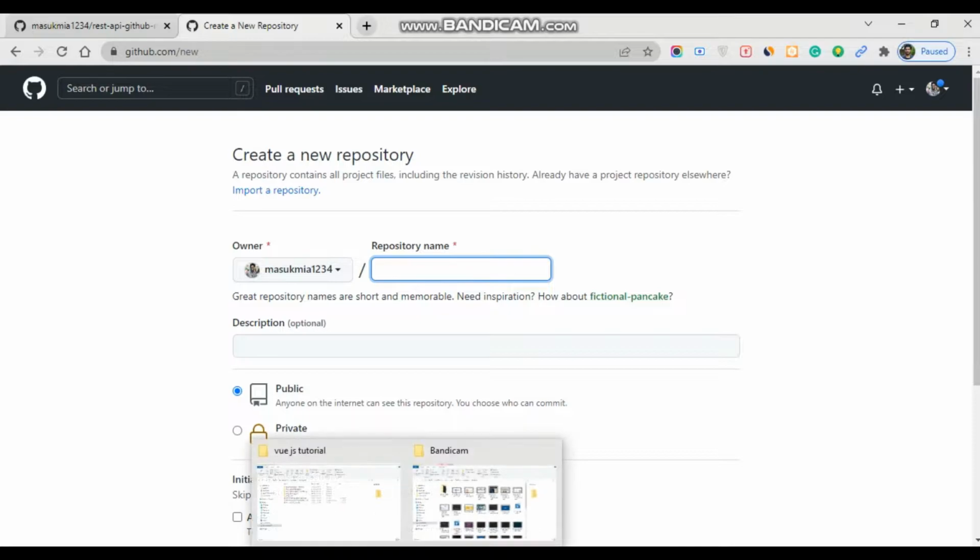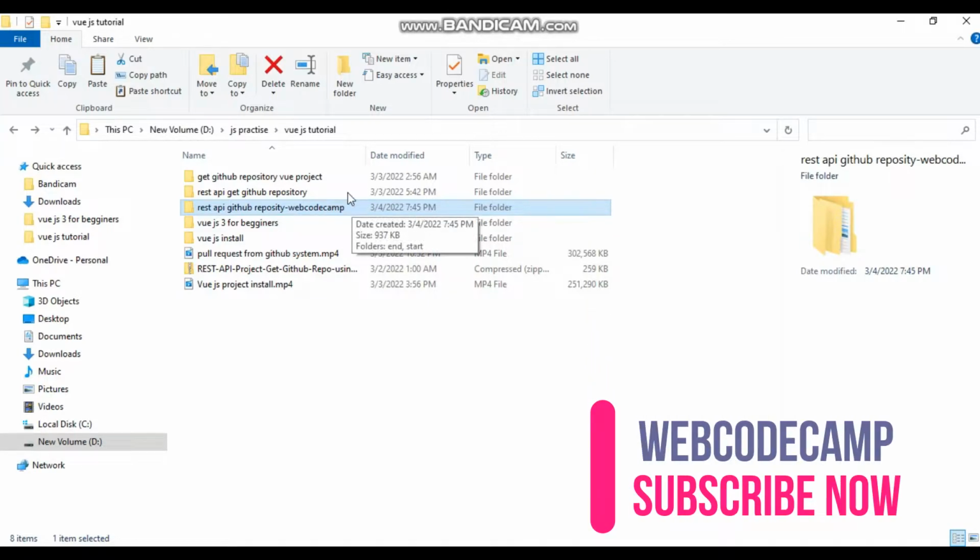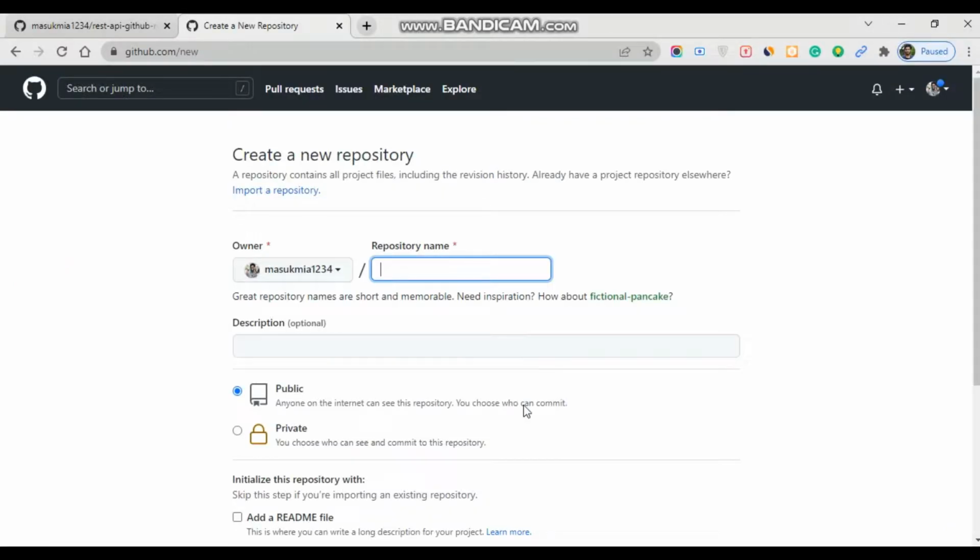where you will put your project. Then you will copy it like that, rename it, Control C, and come back to your GitHub. Then you will paste it. Okay, I already exist in the other repository, for this reason I cannot make it.